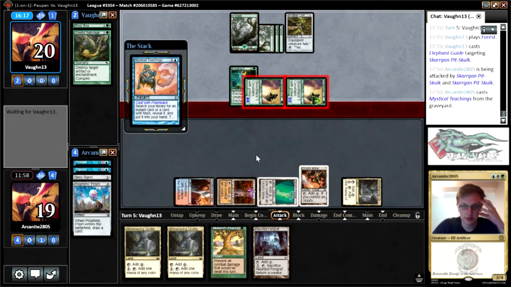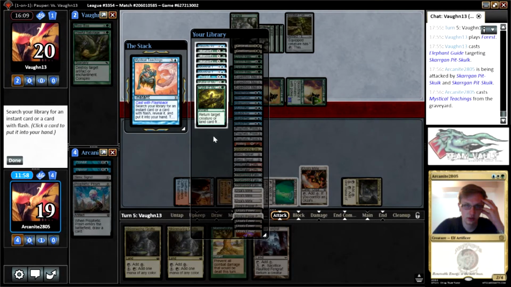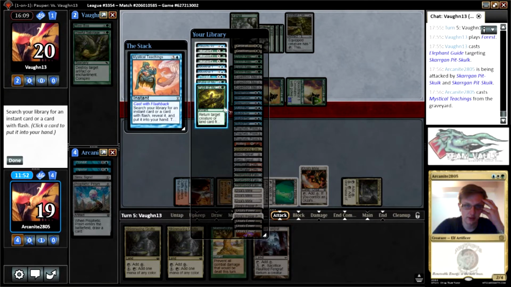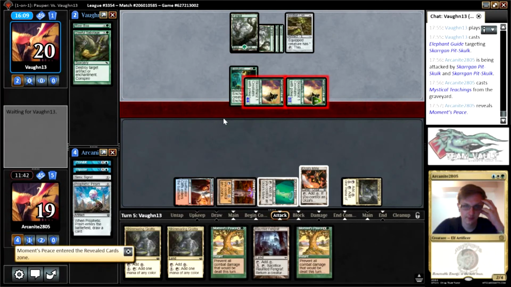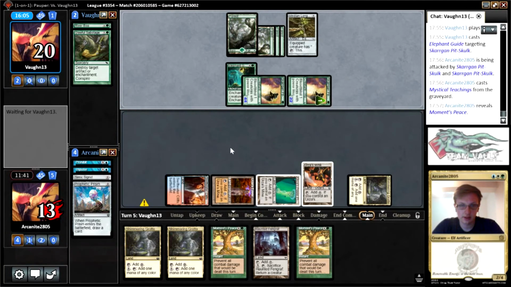Once we start drawing creatures, we should be able to pull ahead. Would be nice if we had Capsize at this point as well, actually. So maybe we shouldn't board that out, because it's an instant speed win condition we can tutor for. Pulse of Murasa only gets lands and creatures, so we can't get that. I think we're just getting Moment's Peace. Just stack up on it. And take 6.